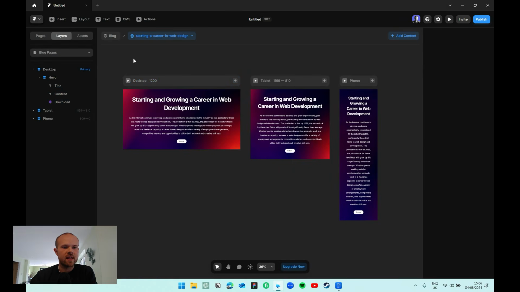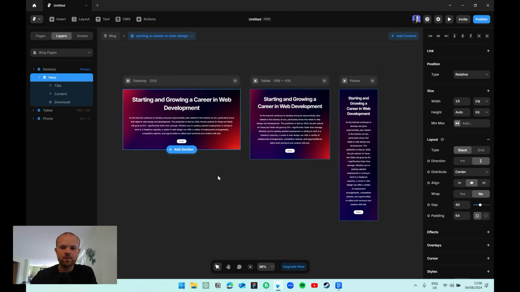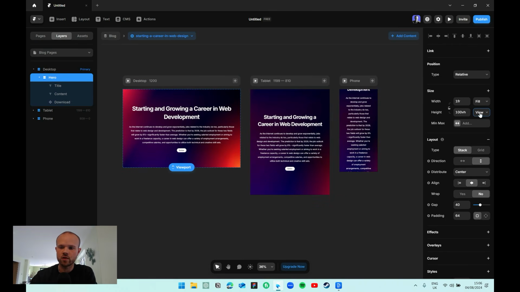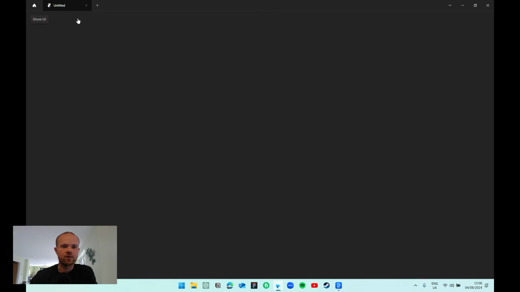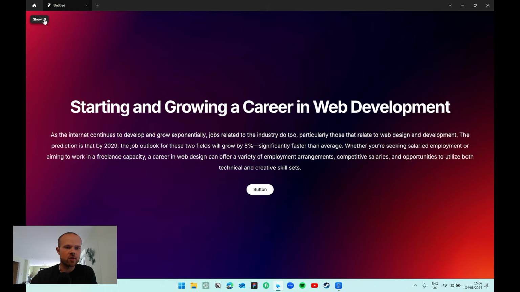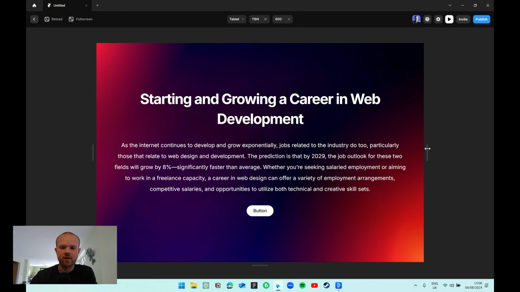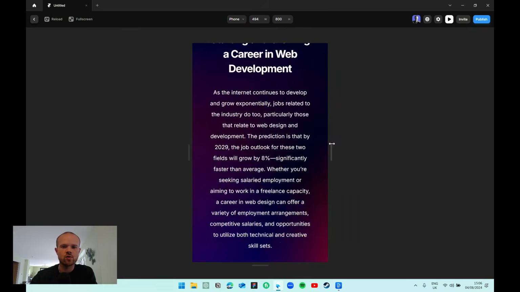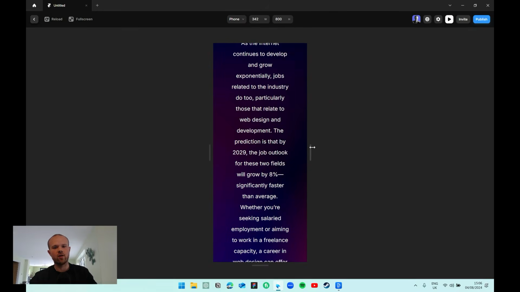So if we come back to the editor and select the hero section, most people's intuitive thing to do would be to set the height explicitly to 100 VH, or the viewport height. If we go and preview this, it looks great on desktop and larger screens, but the second we make that screen smaller and the text wraps, the content grows so tall that it stretches beyond the height of the page itself. What we've got to imagine here is that we've explicitly told this hero section to be as tall as the device's screen and no taller and no smaller.